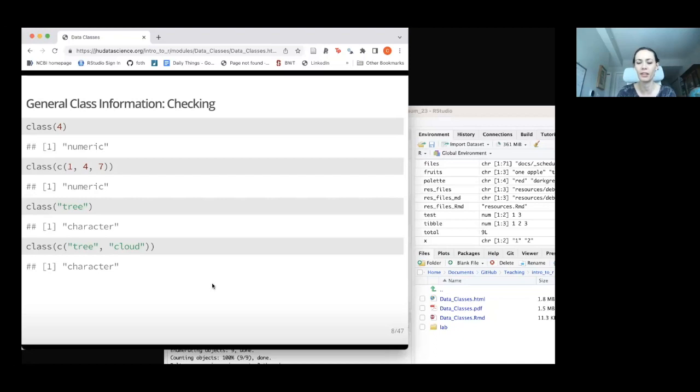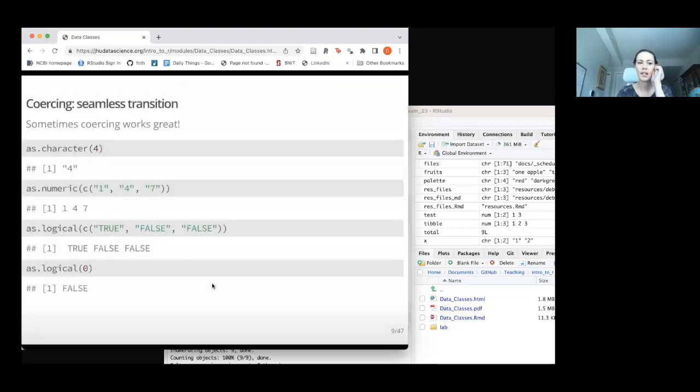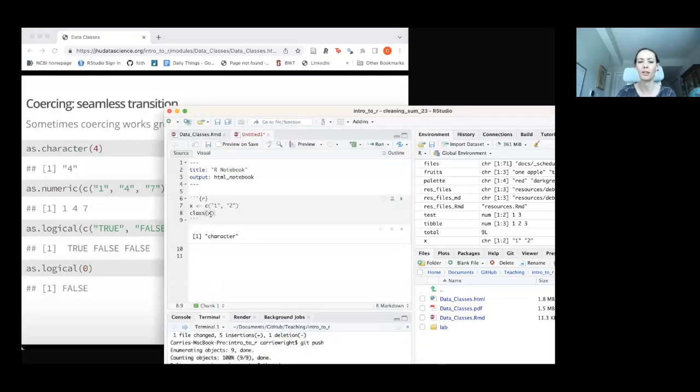Yeah, so this is how we would check. We'd use the class function, just like we've been showing. But to coerce here, I can use as.numeric if I have values that can be coerced, like we talked about. So let's change this to as.numeric. And we'll say we need to reassign it, right? Otherwise, it's just going to stay as character. And take a look at the class. All right, we converted it to numeric.